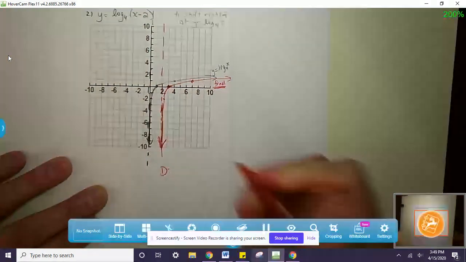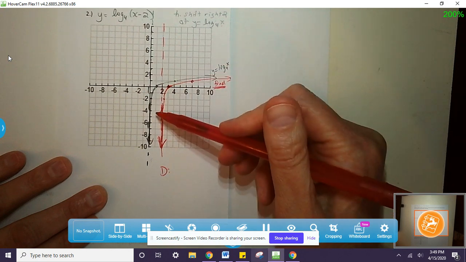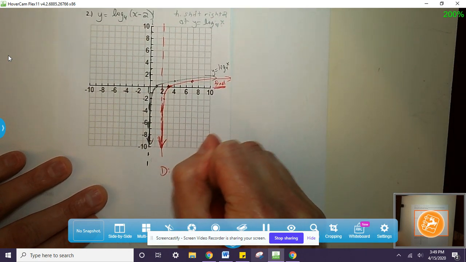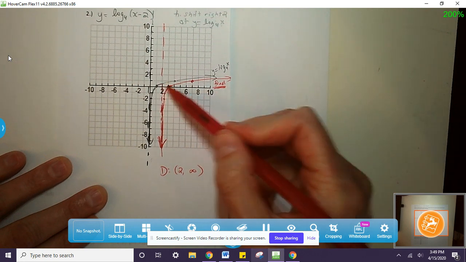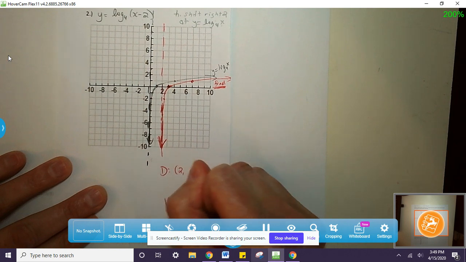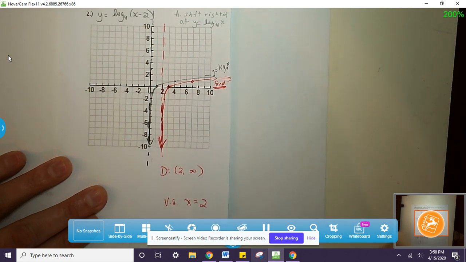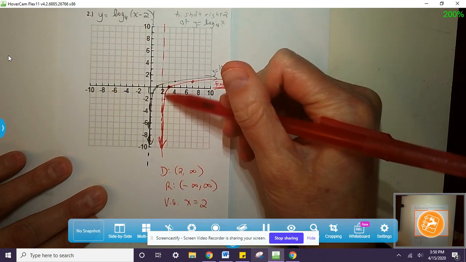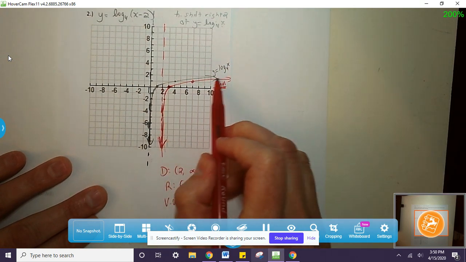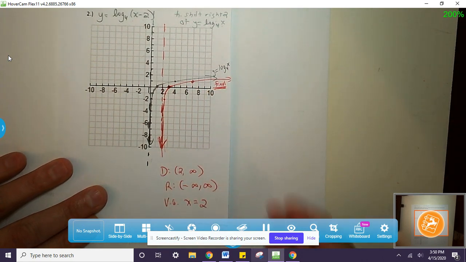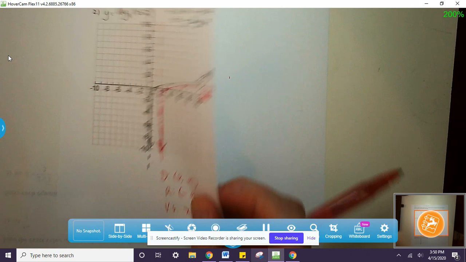The domain of this graph we can get by looking at the function. If we look at the function, the domain is anything that's bigger than 2, because we go from 2 to infinity, 2 out to the right, but not including 2 because that's where the vertical asymptote is. And then the range is going to be all real numbers because this graph goes down forever and it goes up forever. It goes up slowly, but it goes up forever and ever. Okay, and that's example 2.